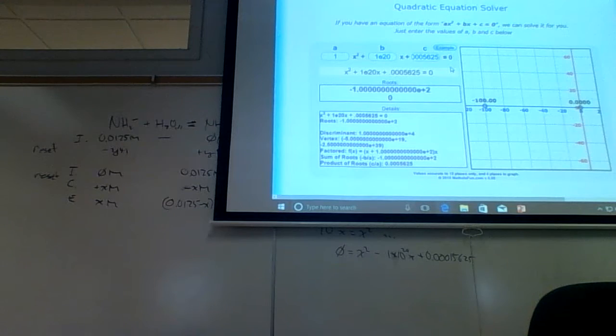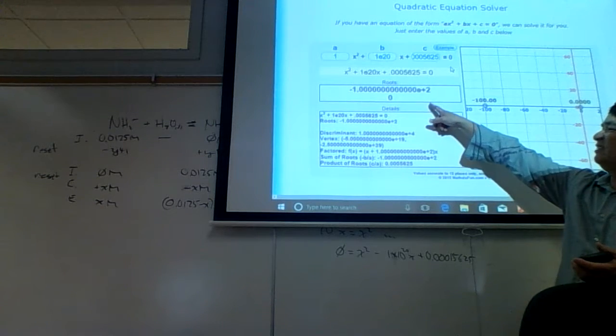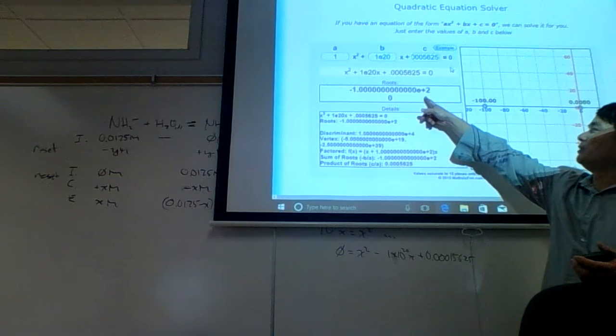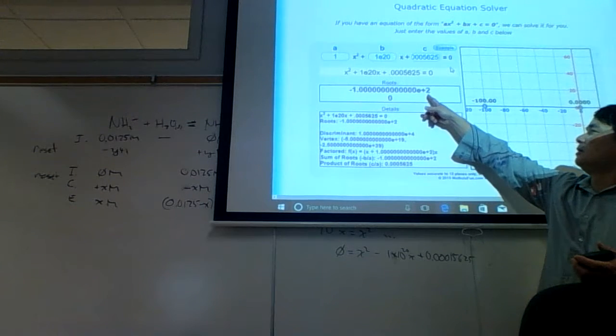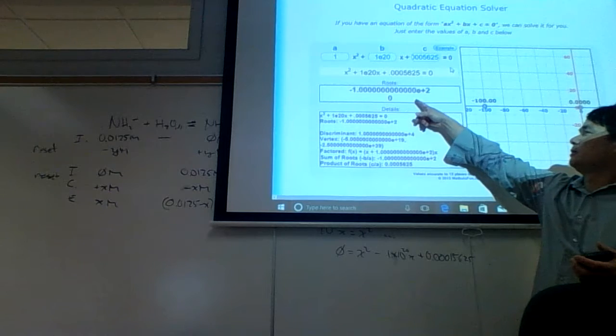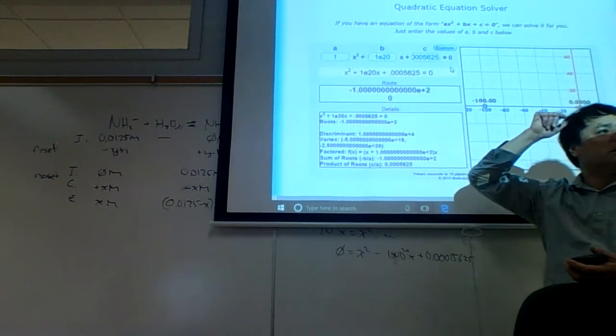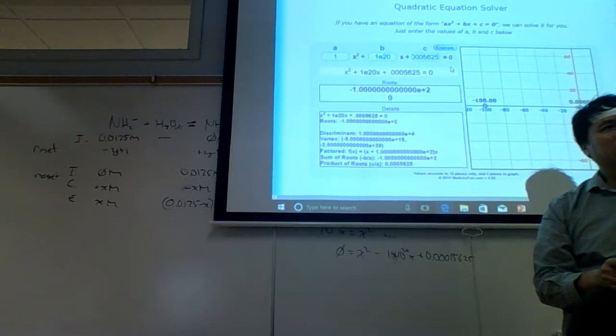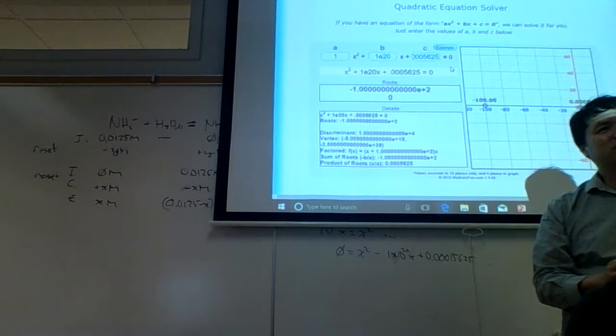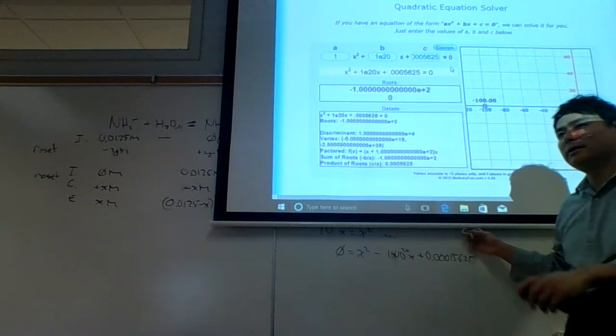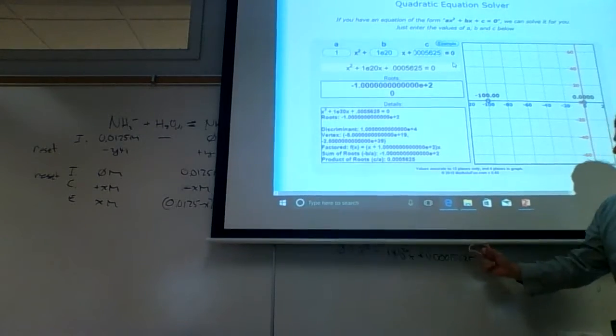We end up with x is equal to a negative 100. That would be 100. And negative 1 times 10 squared would be 100, or 0. Huh. Is that right? Negative 100 or 0? That's not right. That's not right.